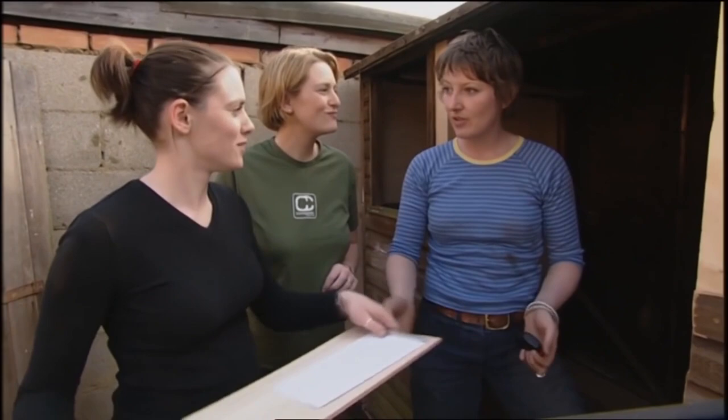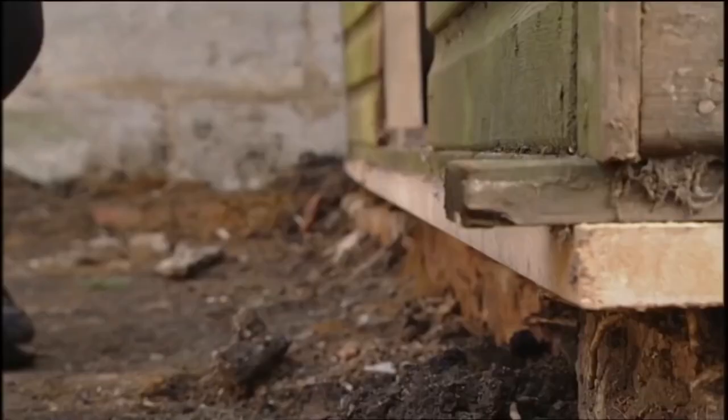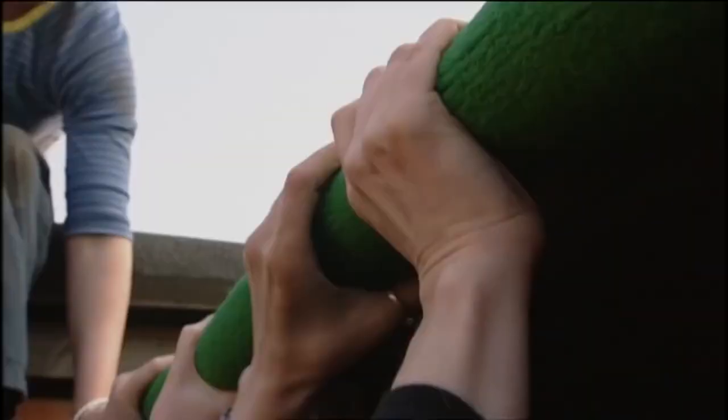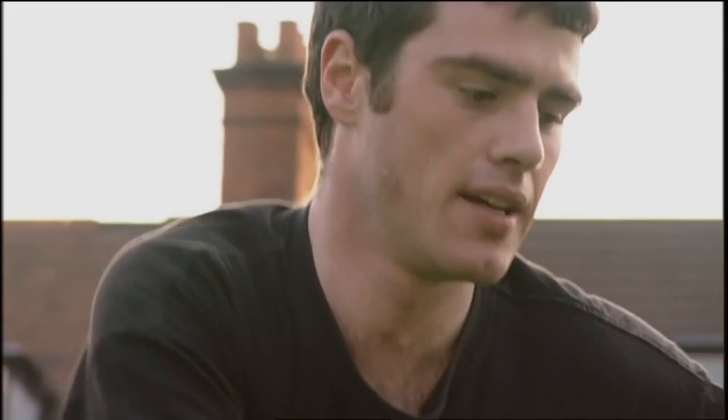Lovely. The marine ply panels will give us the flat surface we need for the sticky back plastic. Here is 42 inches. This AstroTurf is fab. It doesn't matter if it gets wet, and it comes in a range of funky colours. It's not cheap and it can be hard to get. We got ours mail order from a sports equipment supplier.